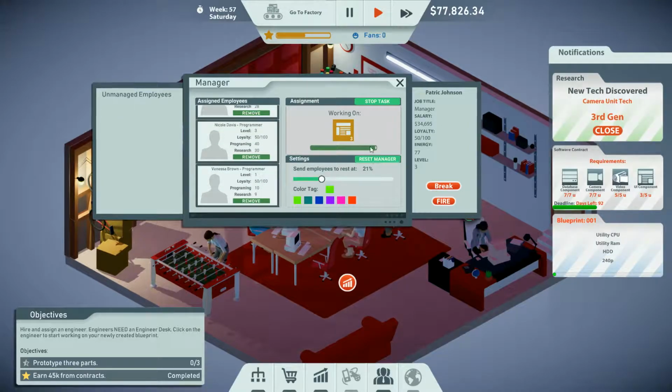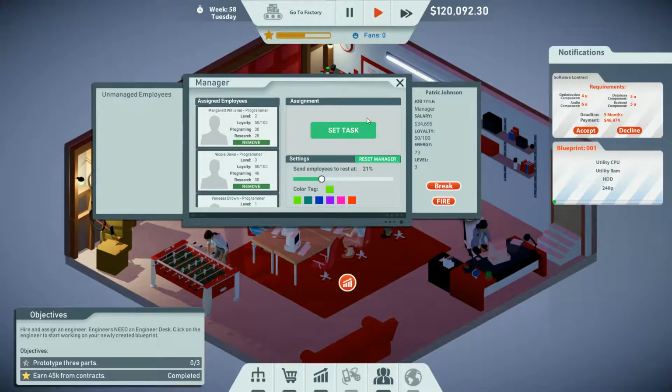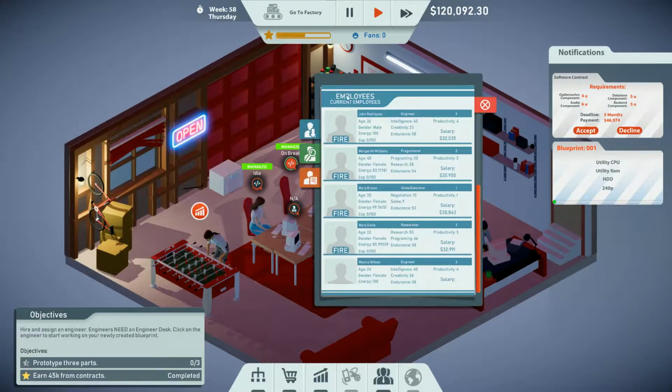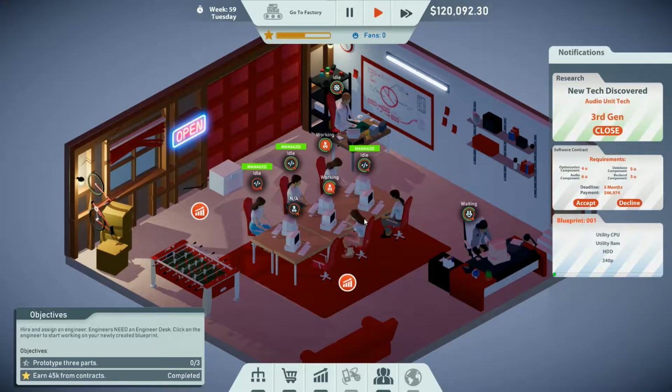So dump this person. We can find like a super programmer. We can do these even faster. All right. Let's see what we can do about that. Programming 30, pro sales executive. I have an engineer. Oh, that's why they couldn't fit at the desk. Duh.